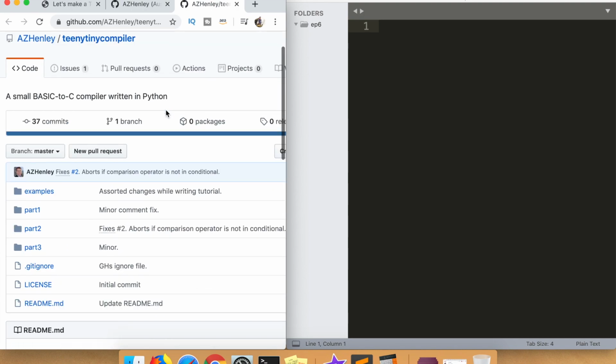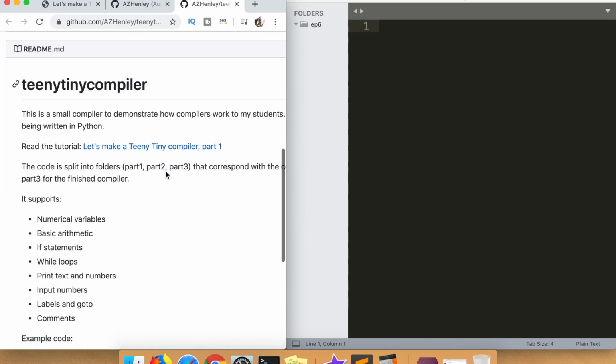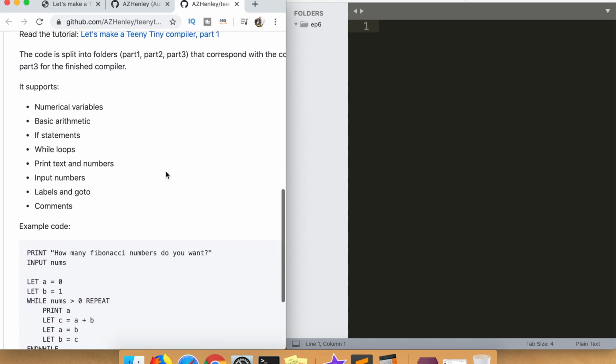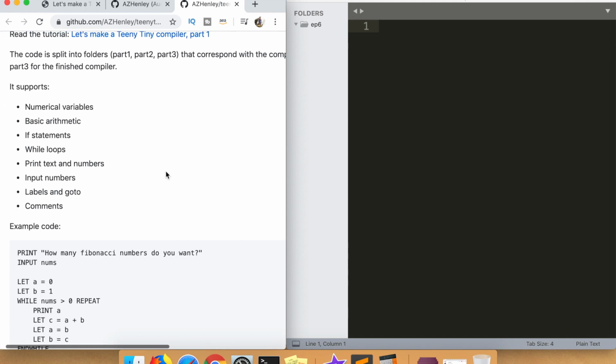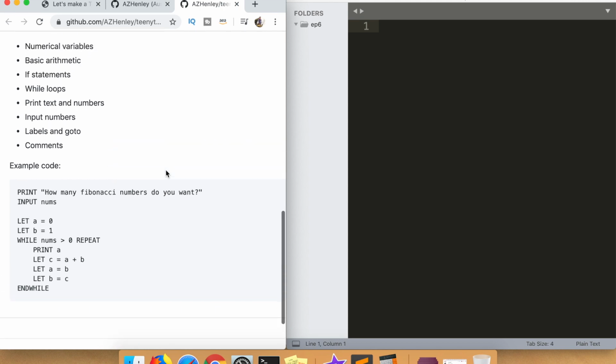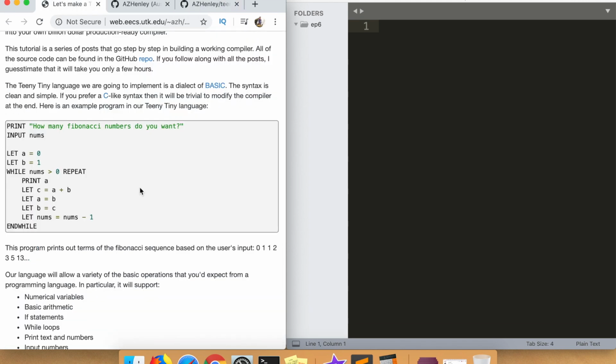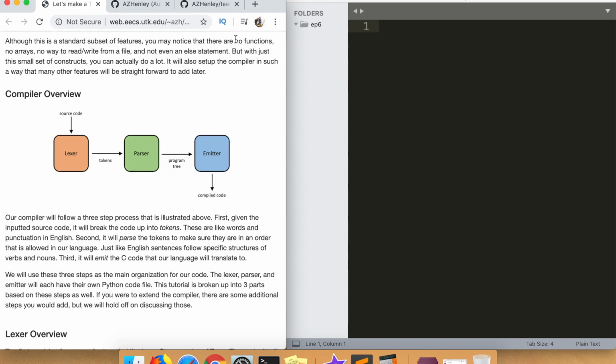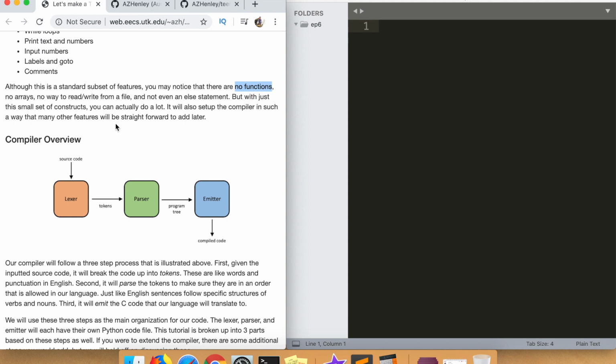But in order to write the language, in order to compile the language, in order to make the computer do things in particular orders, we have to first understand the language, and the first part of that is parsing the language and creating these, like I said, tokens out of the language itself. So let's get started. Right here is where he's talking about the three parts of a compiler. You got the Lexer, the parser, and the emitter. Like I said, in this particular blog post, we'll be going over the Lexer. In the next one, we'll be going over the parser. And in the final one, we'll be going through the emitter, and we'll have an actual compiled language at that point.